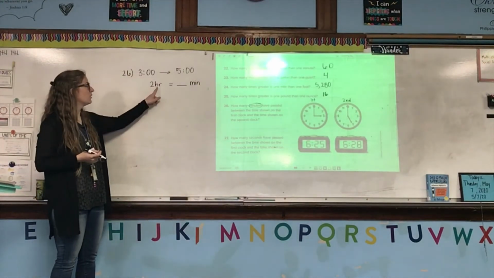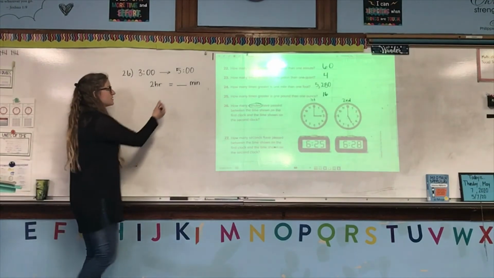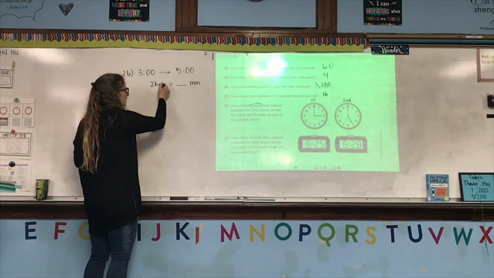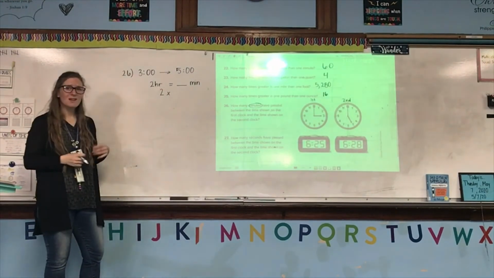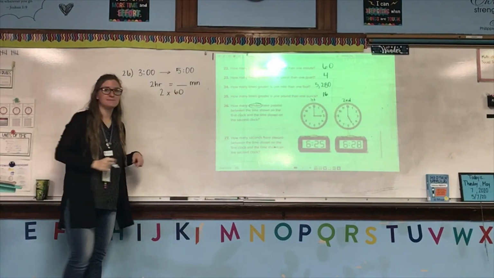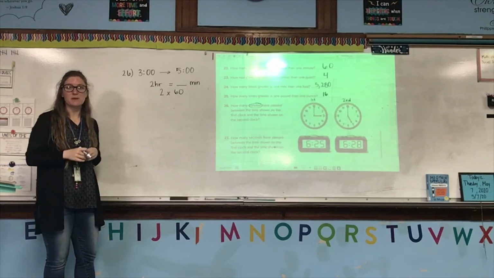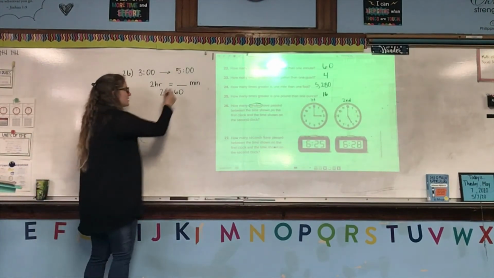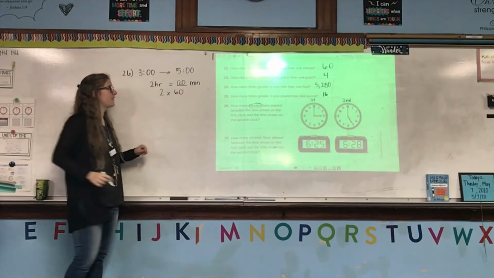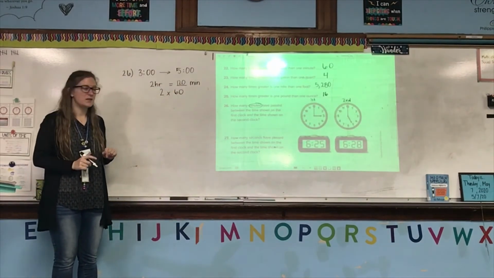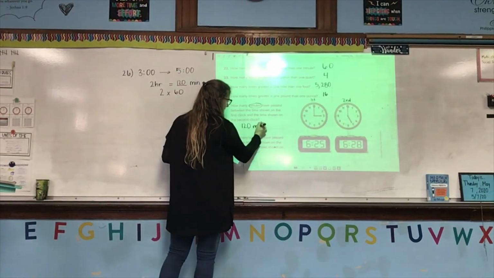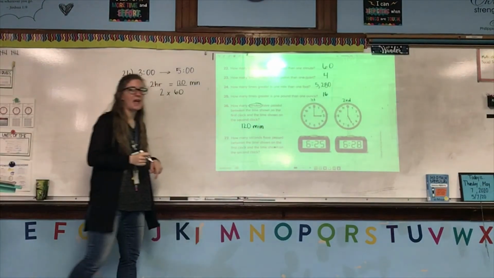Well, we know that the hours are bigger than minutes, so that means we're going from big to small, so we're going to multiply. We start with what we know, which is 2 hours, and then we multiply it by the number of minutes in an hour, which is 60. 2 times 60, we can use basic facts and patterns. The basic fact is 2 times 6, which is 12. There's a 0 at the end of the factors, so we put it at the end of the product, which means that 120 minutes have passed.